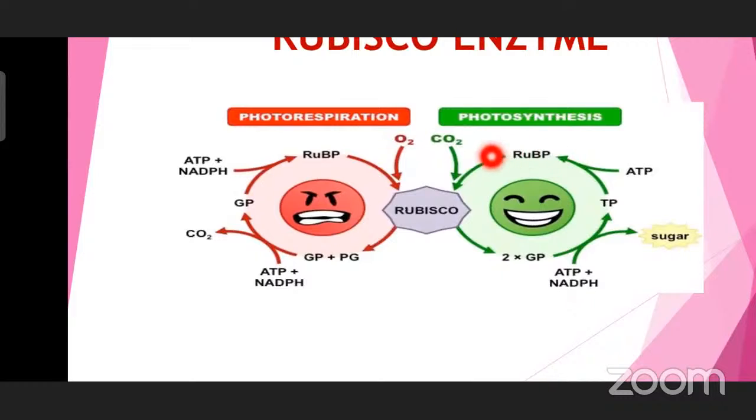Okay, and here we are going to synthesize the sugar. Sugar is going to form. You can see the light reaction ATP and NADPH end products are utilized here. That means the chemical energy from the sunlight will be fixed into this sugar, glucose, which will have the chemical bond energy here. The radiant energy is converted to chemical bond energy, that is the sugar.